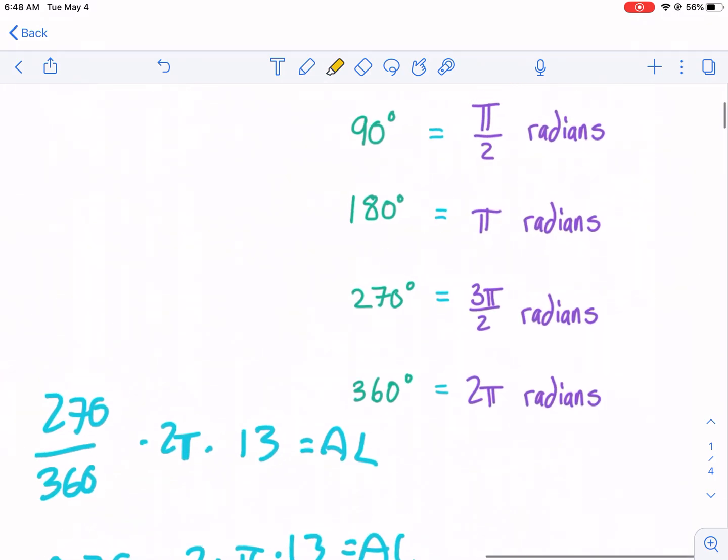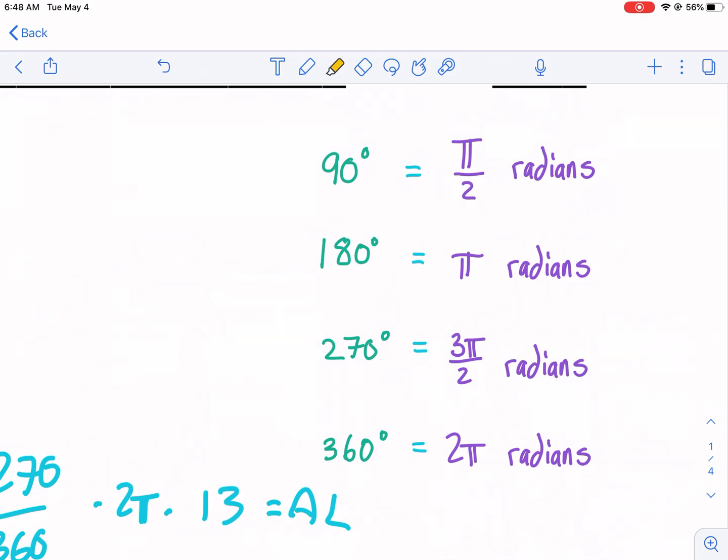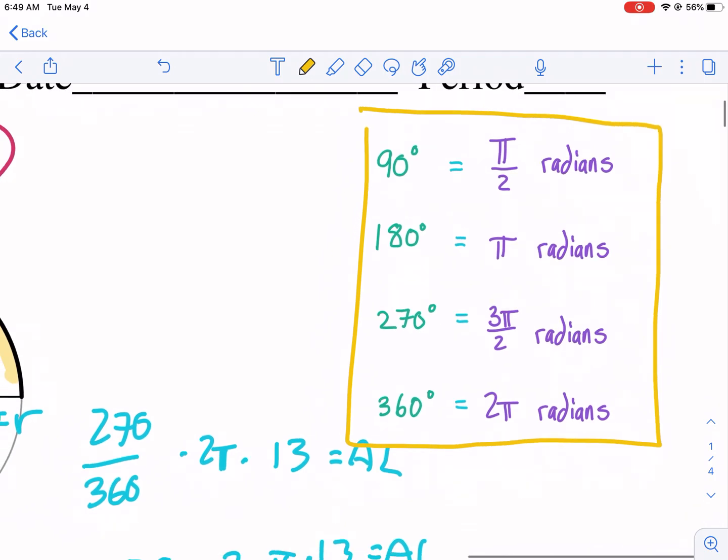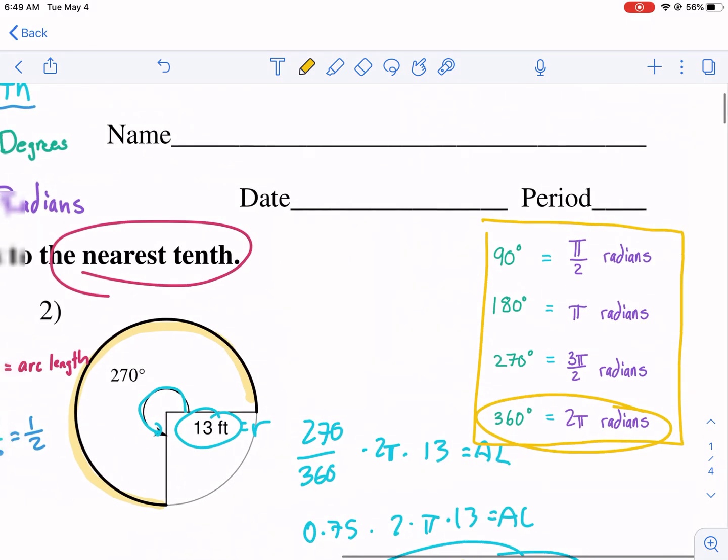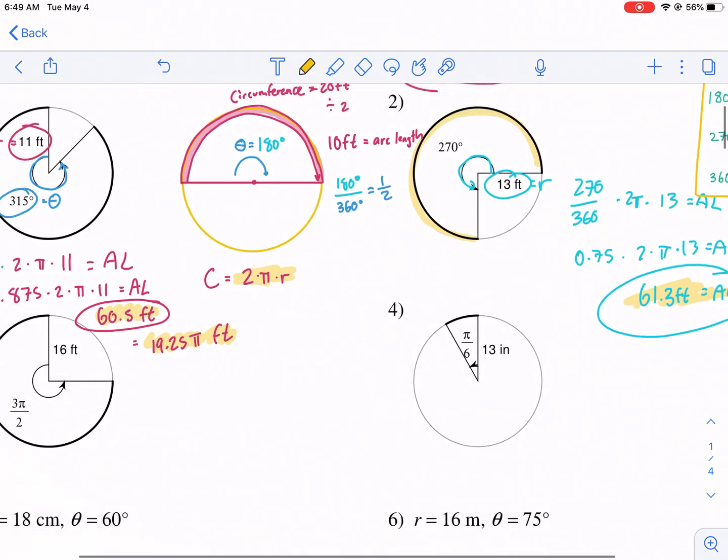Right here, you'll notice that in case you're wondering what radians are, I have a nice little cheat sheet for you. So if you want to do this worksheet and your teacher has not explained what radians are or how to calculate them, there's a little conversion chart for the main ones. So these are for the main ones, 90, 180, 270, 360. So mostly just going to be dividing by 2π. That's the main thing you've got to worry about.